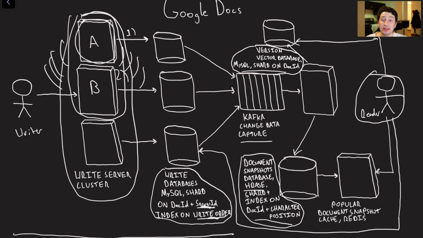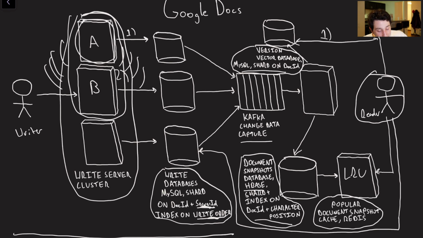Cool. And then finally, the last aspect of this puzzle that I haven't really spoken about because it's kind of a given for any problem like this is a cache. If there are certain documents that tons of people are opening up per day, we probably want some sort of LRU in-memory cache to store all of those characters and their positions. We can just do that in Redis. You can pull these in as we're trying to read them and then use LRU to make sure that the unpopular ones get evicted and the popular ones stay in there.